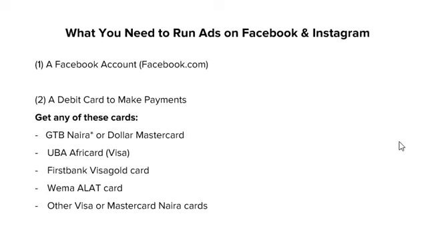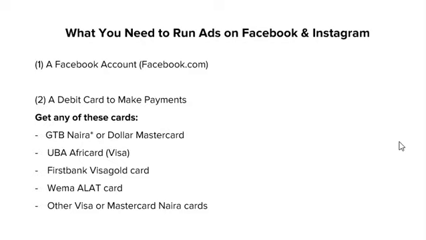So what do you need to run adverts on Facebook and Instagram? All you need are, number one, a Facebook account, which is free and can be gotten from facebook.com, and number two, a debit card for you to make payments. Many times people keep asking me endless questions about how to make payments on Facebook. Making payments on Facebook is actually easy.